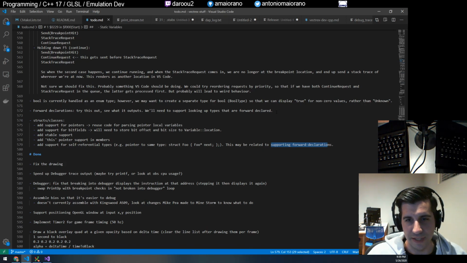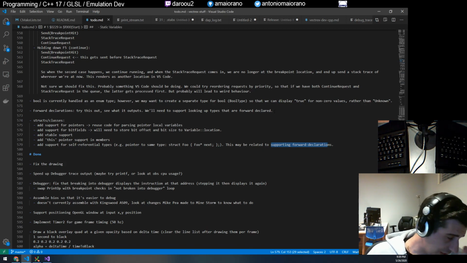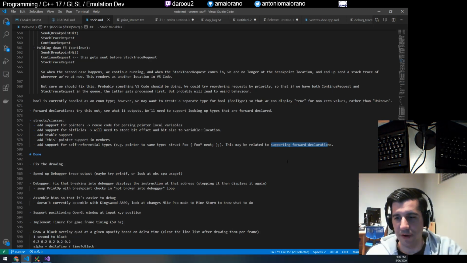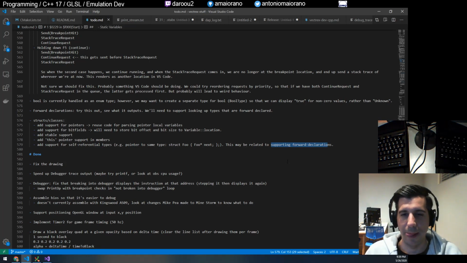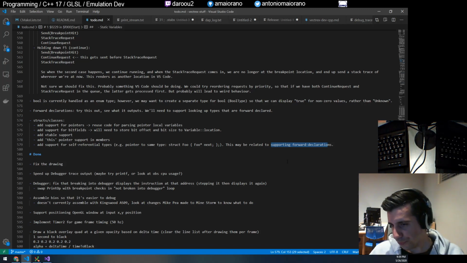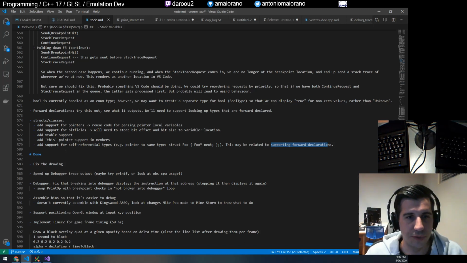Forward declarations add a little bit of complication because the debug info doesn't make sure to define all types before they're referenced. It'll do just like C++ does. It'll say, oh, look, here's a pointer to some type. I don't know what this type is. And then later on, that type will be defined. So I'll have to do the same.